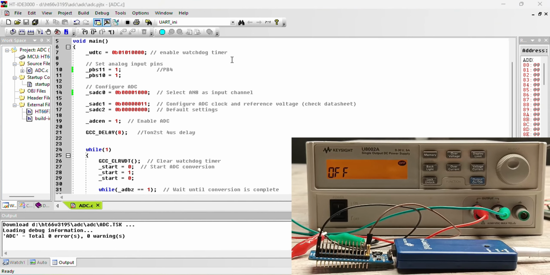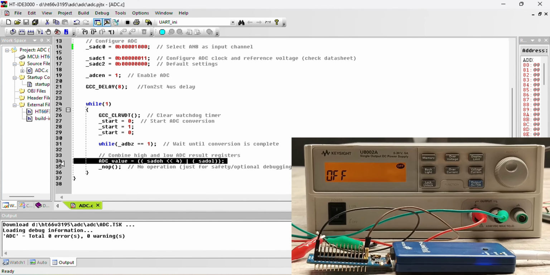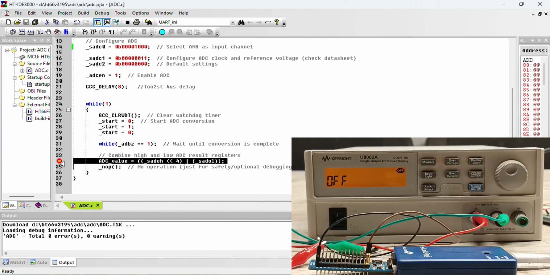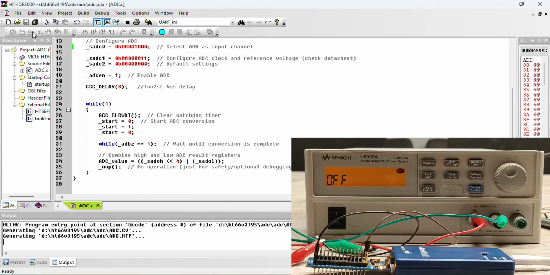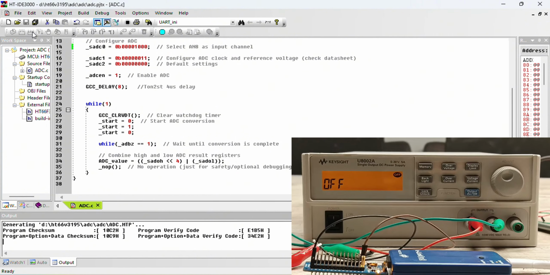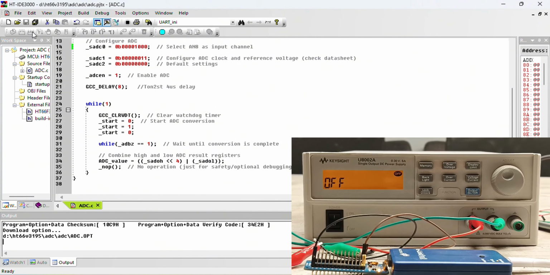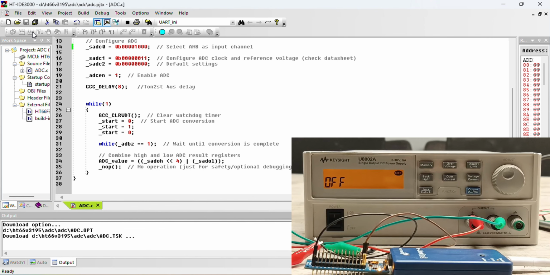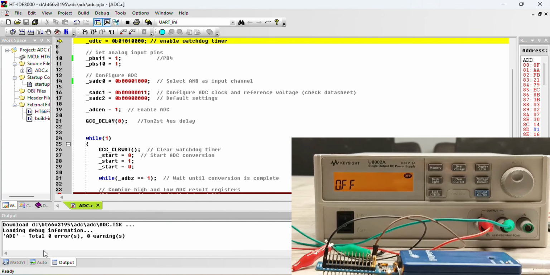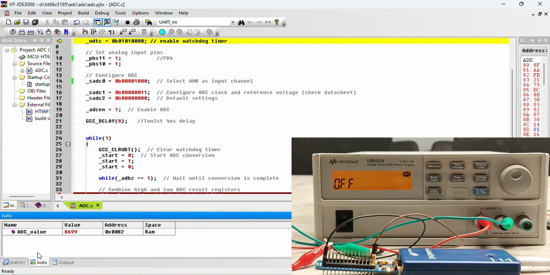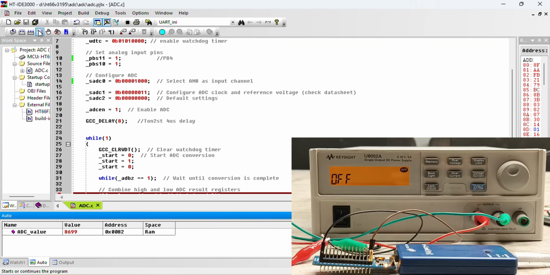We'll apply a breakpoint near ADC value to read the digital values in the watch window. Now let us build the code. Once the build is successful, we'll run the code.